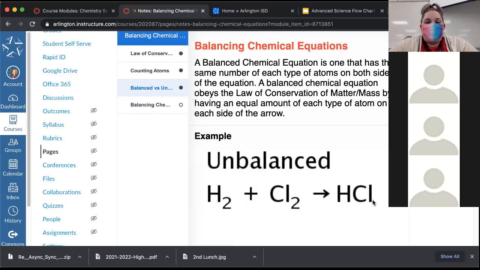And the reason for that is because naturally, hydrogen and chlorine are both on that list of diatomic elements that we had in our notes from last class. So if hydrogen is by itself and chlorine is by itself, they have to have these 2 subscripts. Okay, just like oxygen is always O2 when it's by itself.